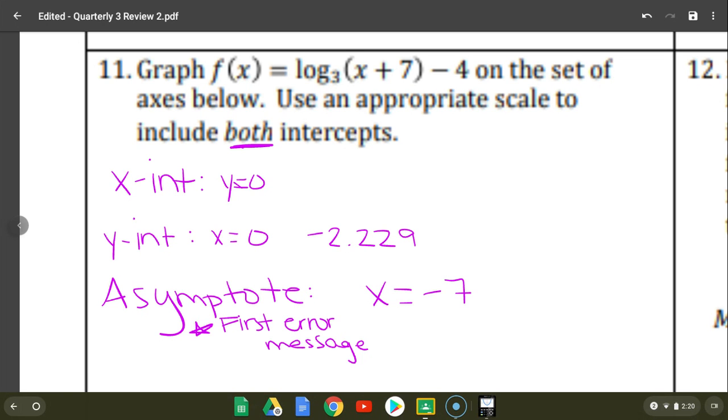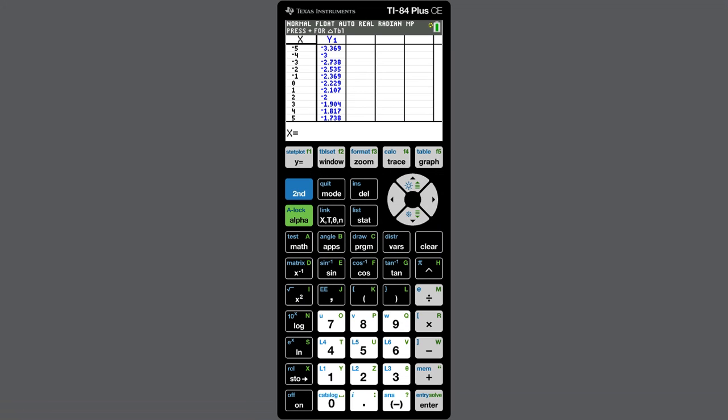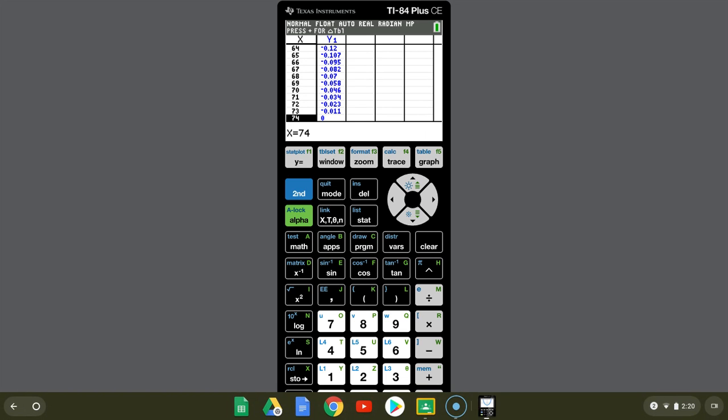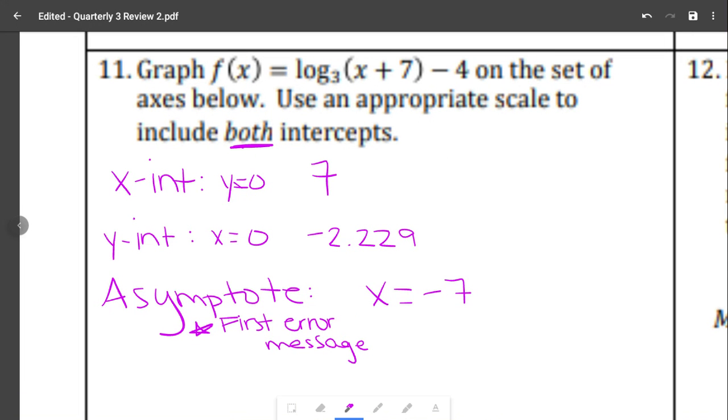To get the x-intercept, unfortunately this one you sometimes have to search a bit. So you're going to keep scrolling. Notice the y's are getting closer and closer to 0, so we're going to keep going until we get to it. Unfortunately, the numbers are not the nicest, so you do have to search down quite a bit. So just keep arrowing down. And here we finally reached it when x was 74. So there is your x-intercept.